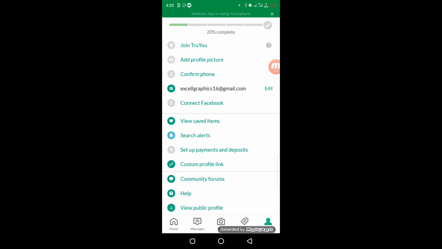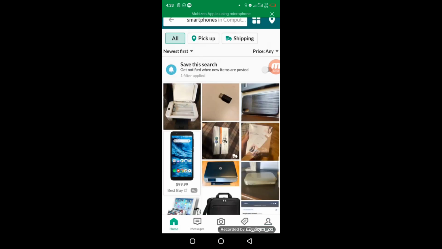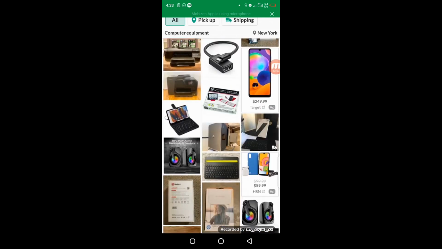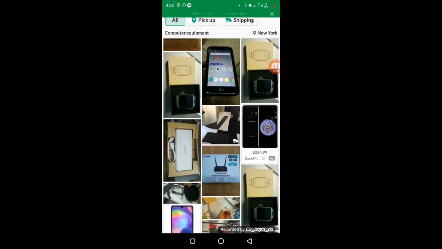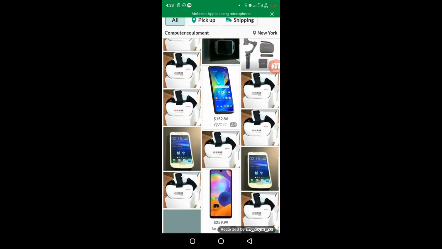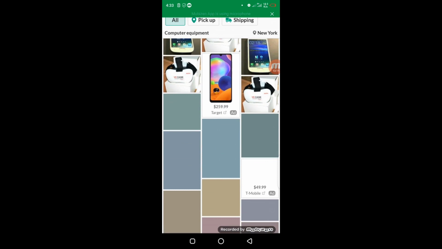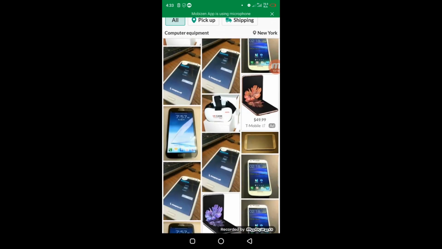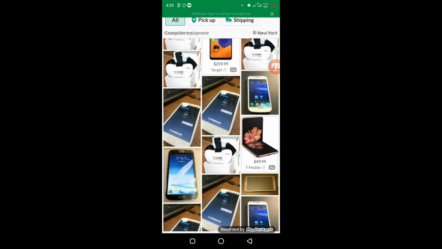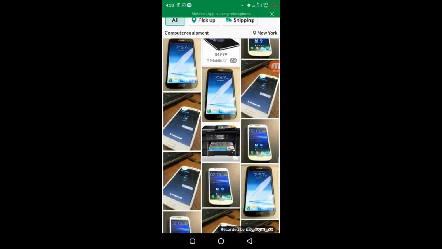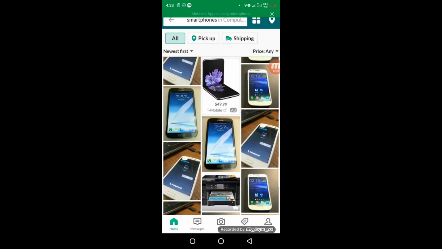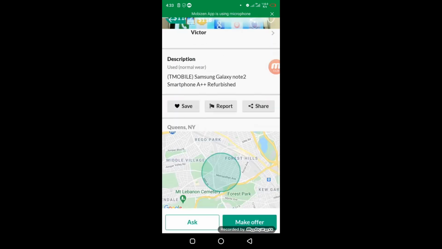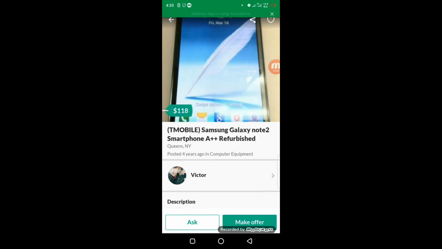So let's quickly go back home. When you go back home, you come back to where you search for items. Let's say I want to make an offer for, let me just pick a product. Where you see some ads here, they are not OfferUp ads, they are new items from Walmart. So you can also buy direct from Walmart if you don't want to buy used items. Let's say for instance I want to make an offer for this. Like I said, don't ever try to buy from anybody that has no review. So this seller here, I'm not going to buy from him. Let me look for another seller.